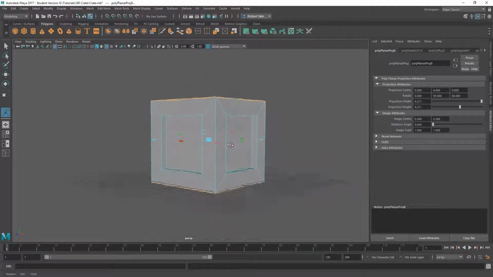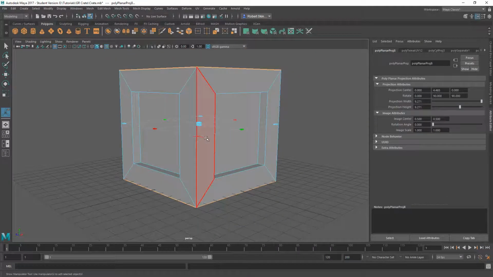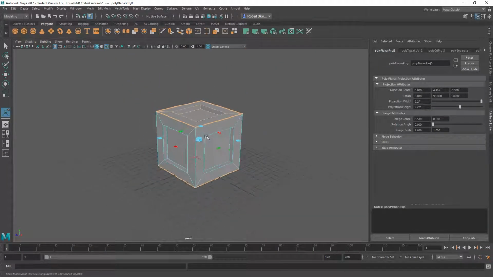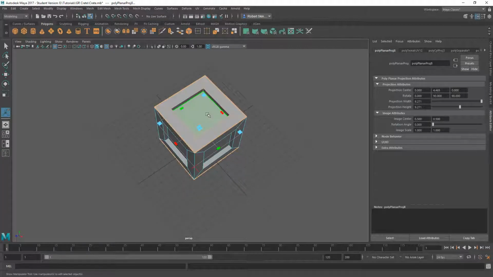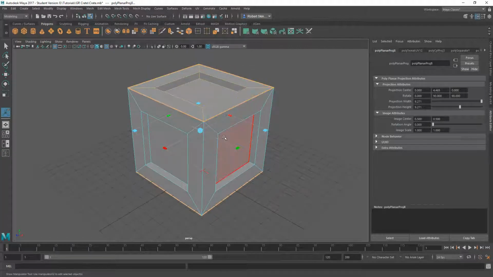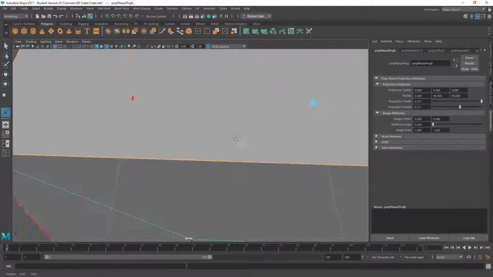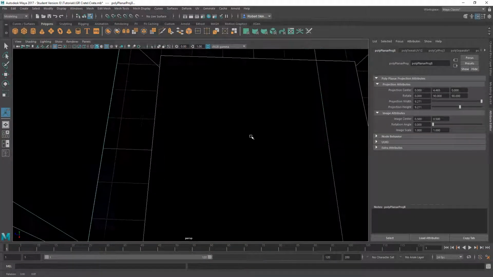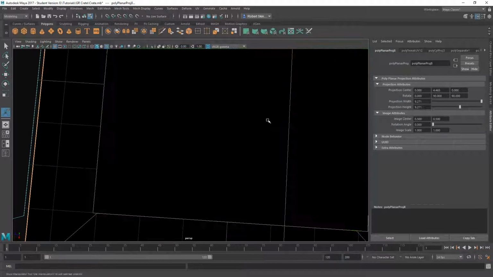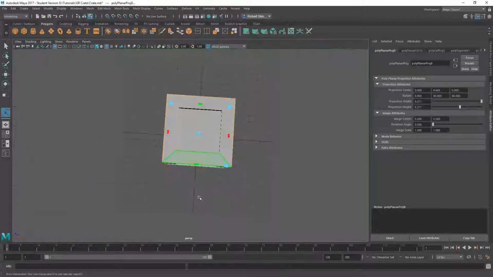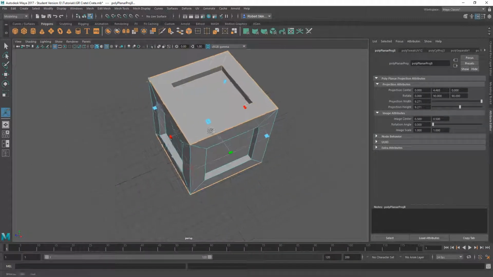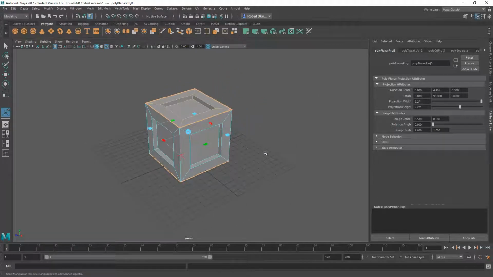Now it's worth noting at this point that we're going to end up with something called flipped faces. We know this because the planar projection is going to be looking through this top polygon, and it's going to see the front face here as we can see it. It's then going to continue on through that front polygon, and it's going to see the back faces of the bottom polygons. Now this doesn't cause any trouble.